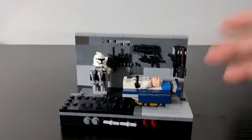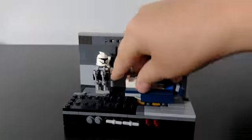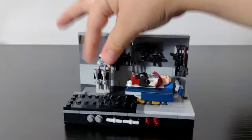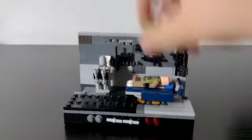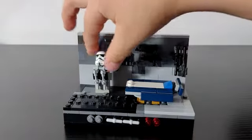Now I'm going to show you some scenarios of different minifigures in the bed. By the end, please tell me which one is your favorite! First we have the clone, which looks quite cool. Then we have an ARC trooper — his helmet doesn't look that bad, actually it's quite good. Then we have a Kashyyyk trooper — his helmet is kind of twirling, but yeah it's quite good.